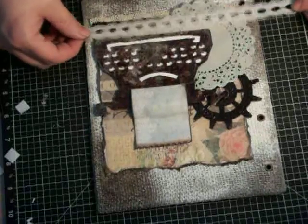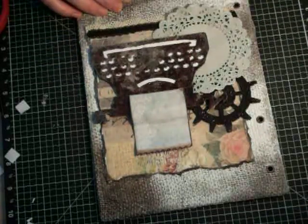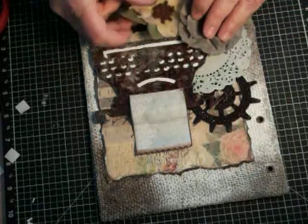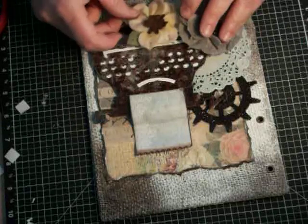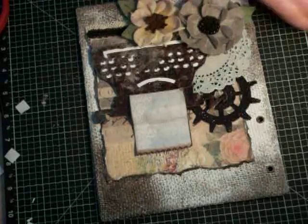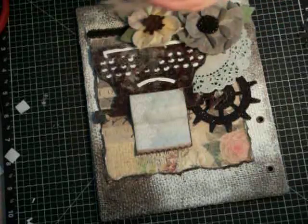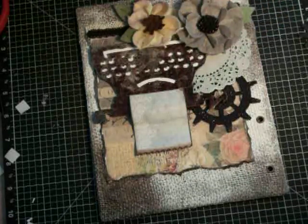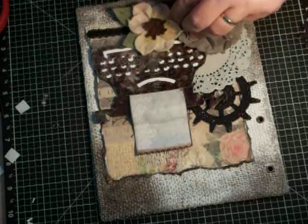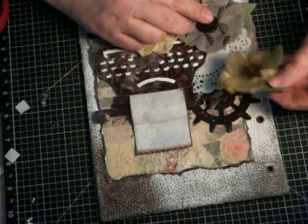So I'm trying to decide if I want to add another piece of lace in there or not. I think I'm okay. Alright, let's place our flowers down and see where we're going here. Alright, and then these little wood gears are going to get tucked in here like this. Actually, I'm going to tuck this one right now while I'm thinking of it. Just add a little bit of glue, and I'm going to tuck him right there. I just want a little piece of him sticking out. And then this guy is going to go right here.